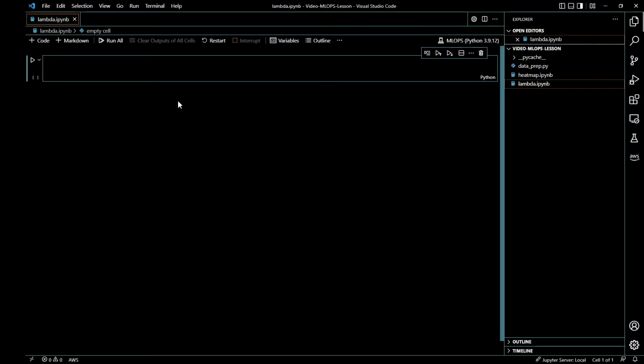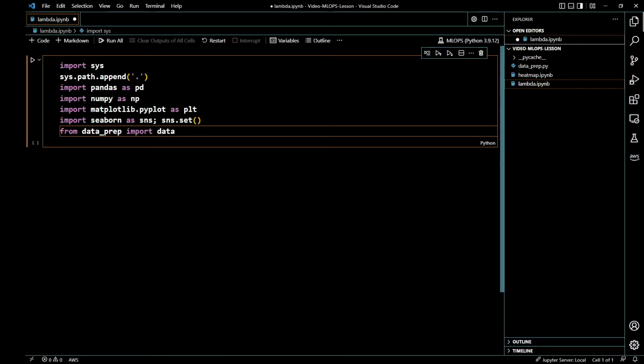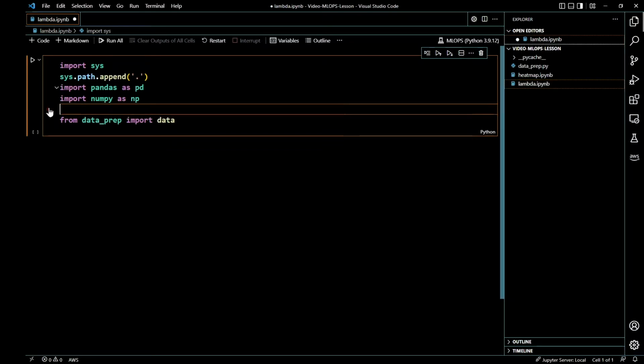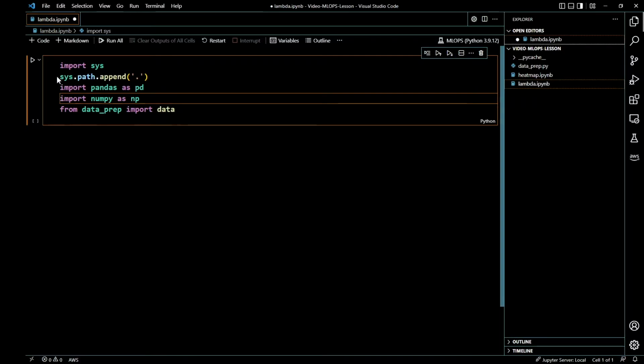To begin with, first I am going to bring in the libraries that I'm going to need. So these are the libraries that I need. I don't think I need all of this actually. Yeah, I don't need all of it. I won't be needing Seaborn or Matplotlib or NumPy. Let's just leave it there. Let's go ahead and run this.